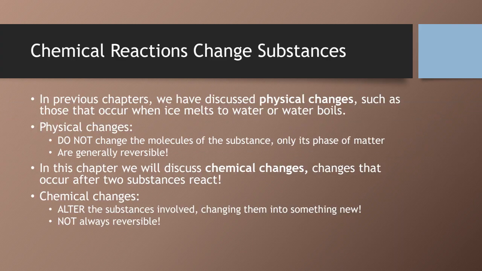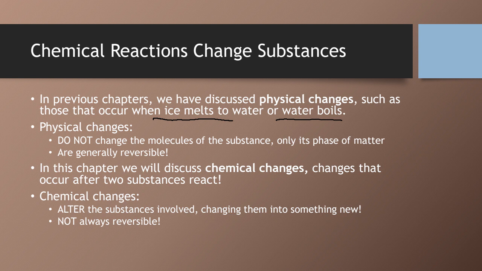So in previous chapters, we've talked about the boiling point and freezing point of water and other elements, molecules. We've discussed physical changes, changes that occur when ice melts to water and water boils, phase changes, things where we can heat them up or cool things down and they'll go from being a solid to a liquid or a liquid to a gas. A physical change doesn't change any of the molecules of the substance. It only changes its phase.